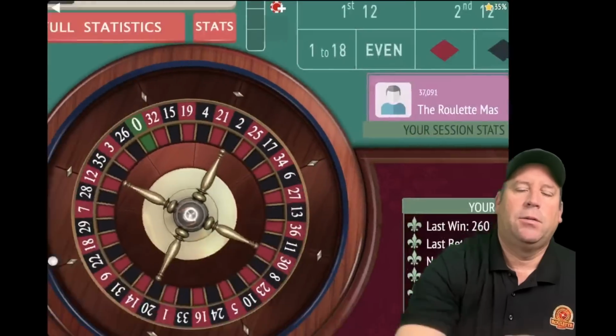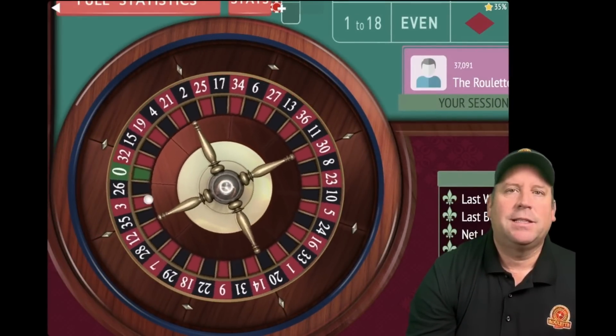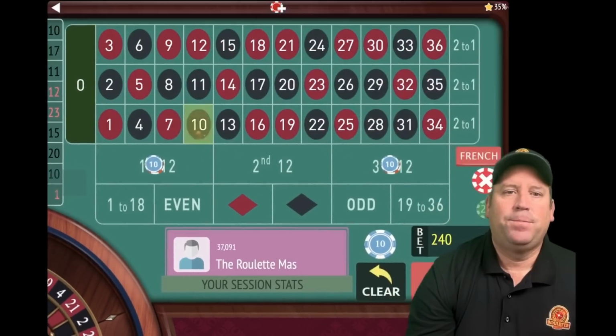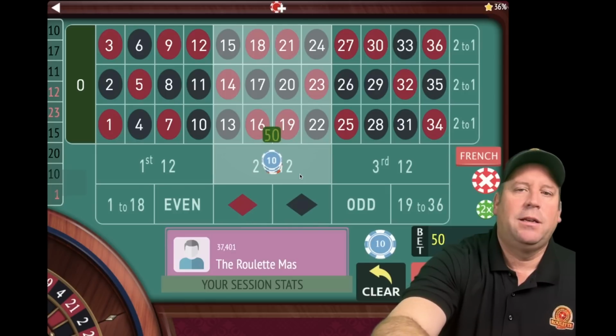All right, here we go. 240 total bet, 120 each. 7 minutes and 20 seconds in out of 15. And that's a 10 black. I believe we got a win there. So we'll go back 1 unit from 120 to 110.